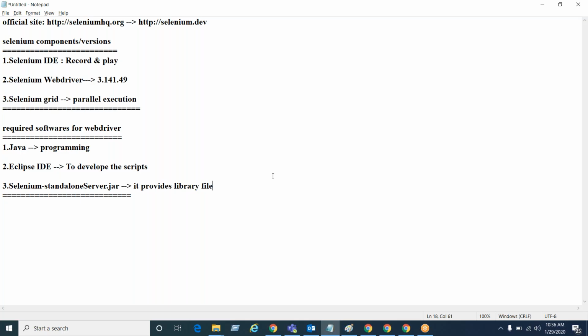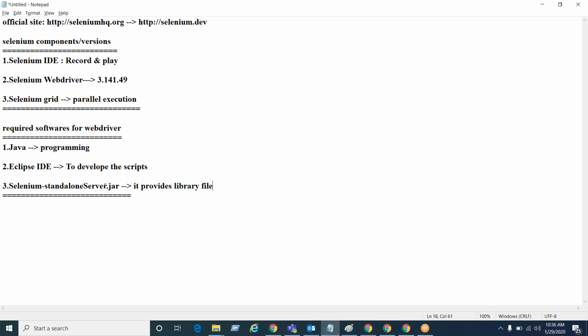Java is the programming language. To provide the instructions, we are using Java, along with the Selenium related things. If you want to use Selenium related functionalities in your programming, you need to use this Selenium standalone server jar file.